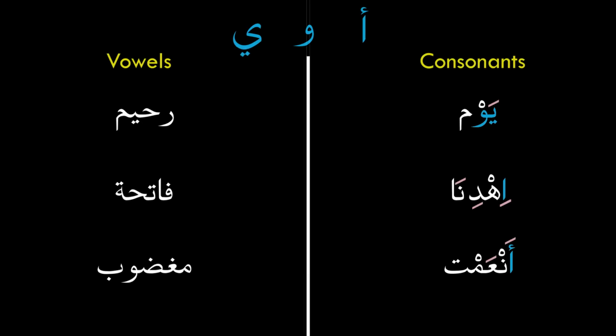In the left side, the 3 letters are vowels. To know this, we do not put anything above or below them. Let's start with the first example, Rahim. Here we have ya with nothing above it, and the letter before it, which is ha, has a kesra below it. So actually, we do not pronounce the ya, but we pronounce the letter before it, ha, with extending the kesra. It's not rahim, it's rahim.